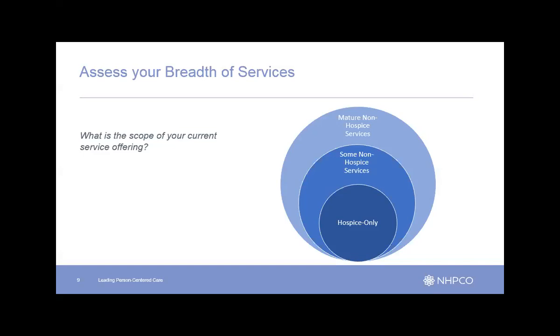The way we chose to do this isn't by size. It's about looking at the fact that these full spectrum agencies represented on today's webinar are as different as you could imagine in terms of the services they can supply, based upon how they've evolved over time. We could have talked about your sites of service. We could have talked about whether you're in a CON state or not. It's not exhaustive. We're just looking at a simple segmentation.